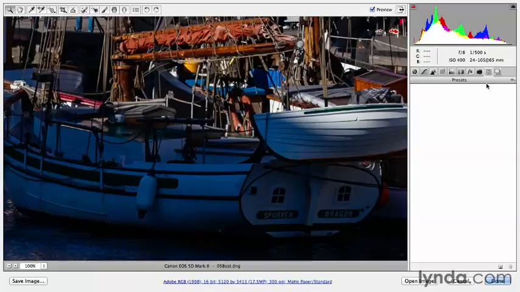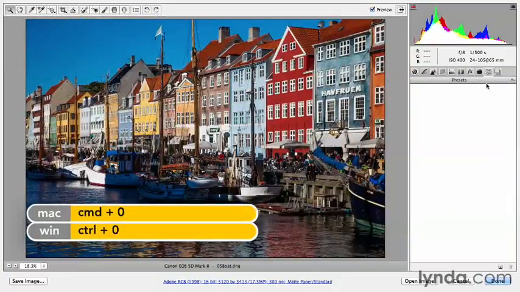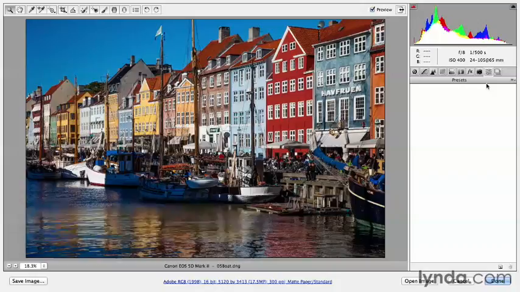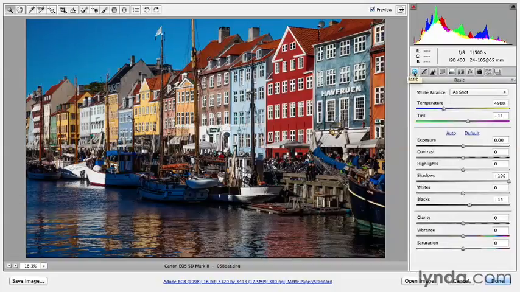And remember, this is the preview of not only what's in the detail panel, but also what's in the basic panel. So before we click done, let's just make sure by zooming out that we haven't adversely affected any other areas of the image. So I'll use Command 0 in order to fit the whole image in that preview area. And I'm just looking for any other areas, maybe that blue overlay, to see if I'm clipping in any other areas. And it doesn't look like I am, but honestly, the image just looks a little bit false right now.